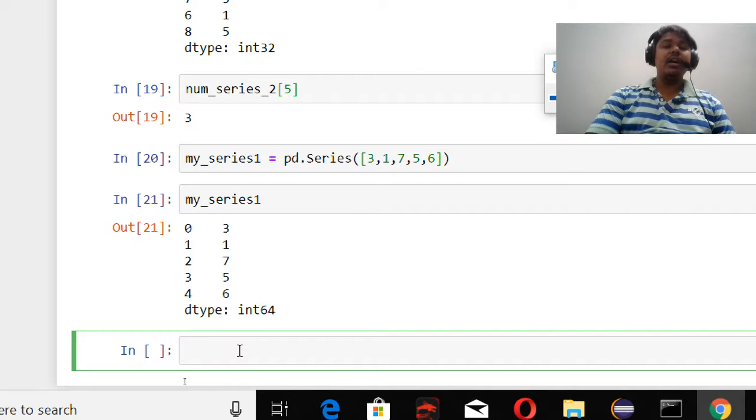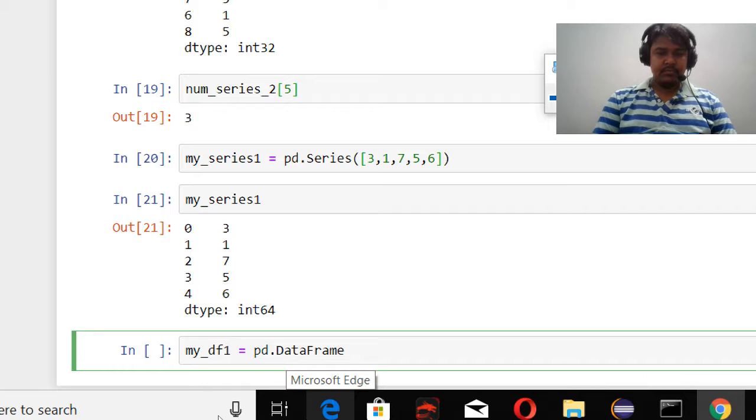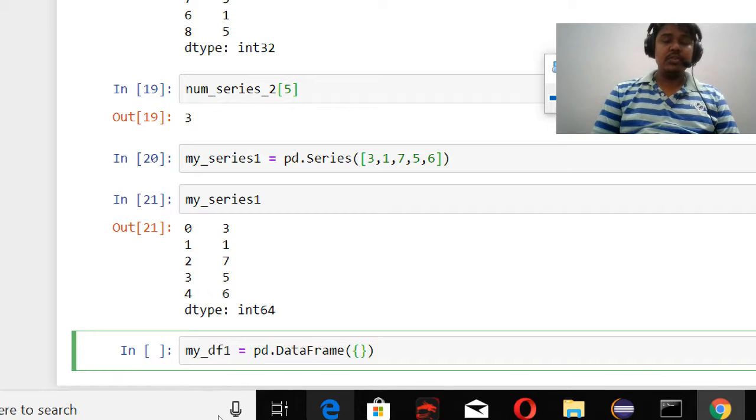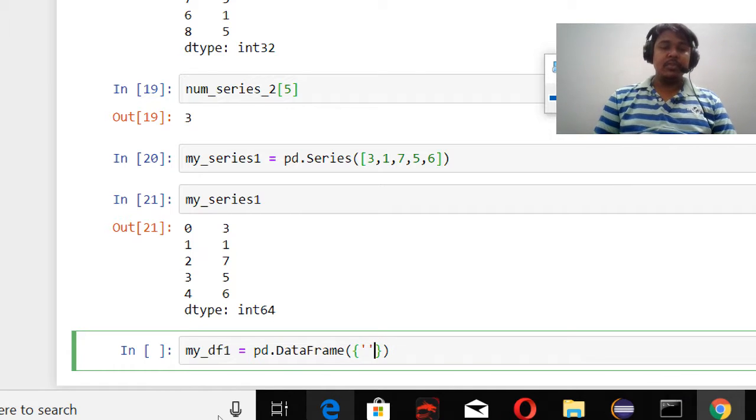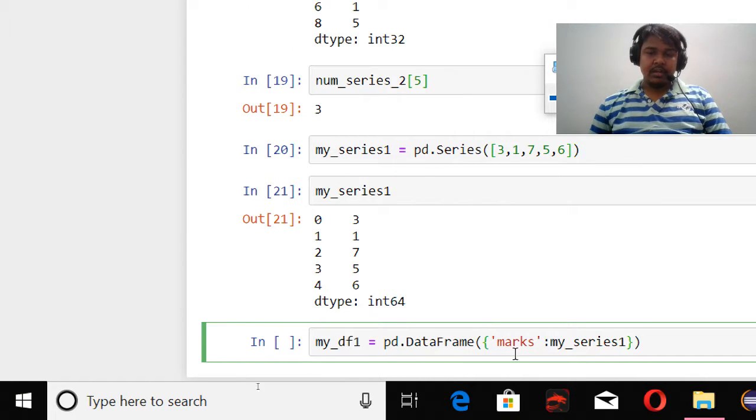Okay. Now we will be converting our series into the data frame. Okay, so my df1, this is my data frame 1, pd dot DataFrame. Fine, and inside it we'll be passing a list, and that list will have key, sorry, not a list, inside this we'll be passing a dictionary. And as you already know, a dictionary has two components, one is the key and the other is your value. So inside this dictionary, our series is going to be our value. So our key part would be the column name. Okay, so let's have the key name as marks, and my series is our value. So this is our key part, and this is our value part.